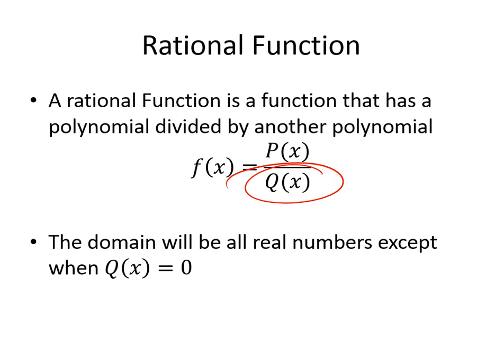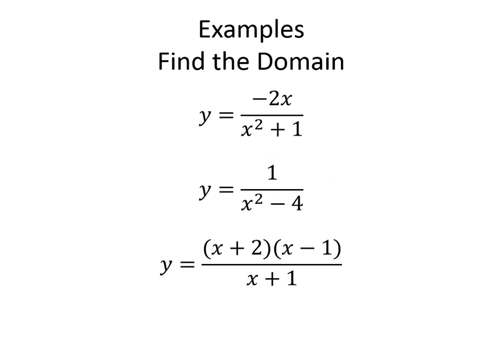Okay, and that's what we're going to be looking at specifically: where's the domain and range? And to find that, we just zero out the bottom. So we set the bottom equal to 0 and solve for x. So let's say we want to find the domain of each of these. Remember, the domain is the x values. So for these, we're just going to look at the bottom.